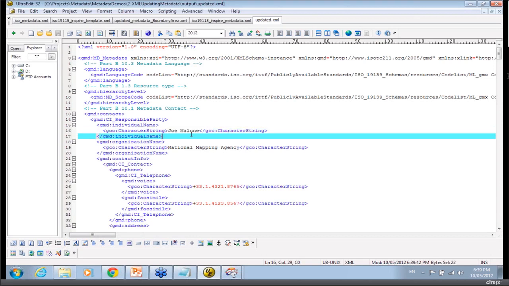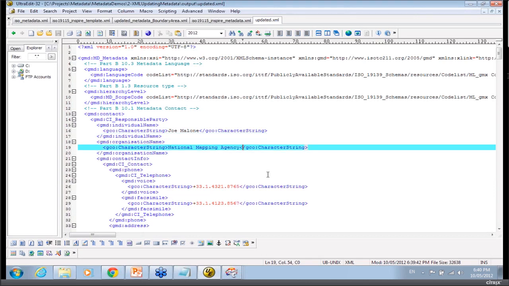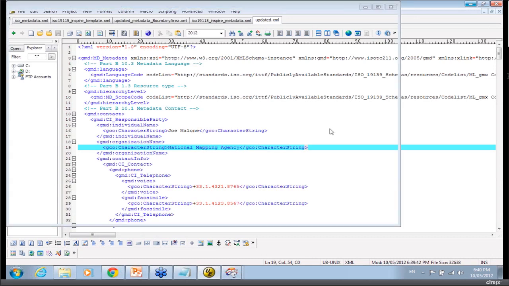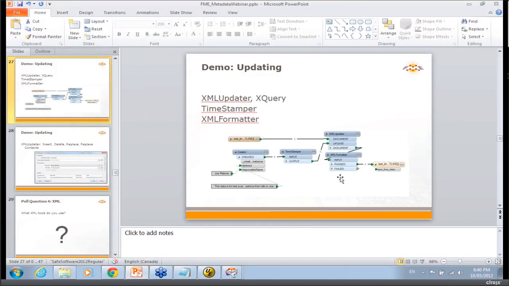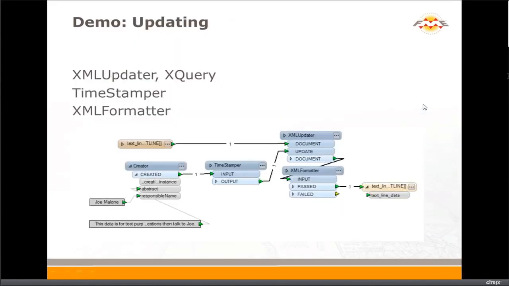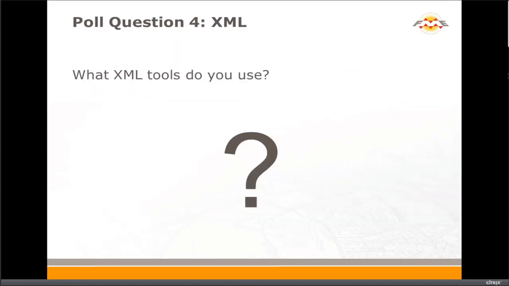So let me just explain quickly before I leave that workspace how we did that. This validator, and Don pointed this out earlier, has a syntax-only check. There's really no point in trying to validate the schema if your syntax is bad. So that's why I do the syntax check first. And then if that passes, then we go on here and we validate against the schema.